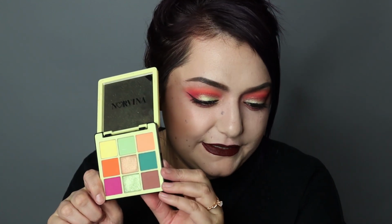Today's video is going to be on this Norvina Volume 2 palette. It's the Mini Pro Pigment Palette Volume 2. Basically, it is pretty reminiscent of the big palette, Volume 3, at least I think so, and I do compare it later. Not swatches or anything, but I show them side by side later in the video. So if you want to see that, make sure you watch till the end.